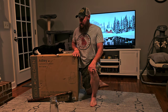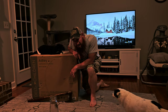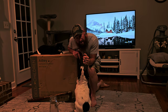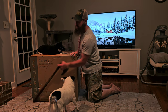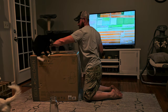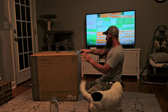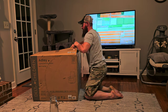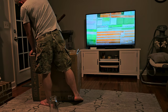Well, howdy y'all. This is the Adley upholstered glider rocker box. And this is one dog and one cat. And we're going to put this thing together if I can get the animals to let me have it. We're going to get our trusty handy dandy box opener. Just sharpened this on the concrete in the driveway, right before that video.